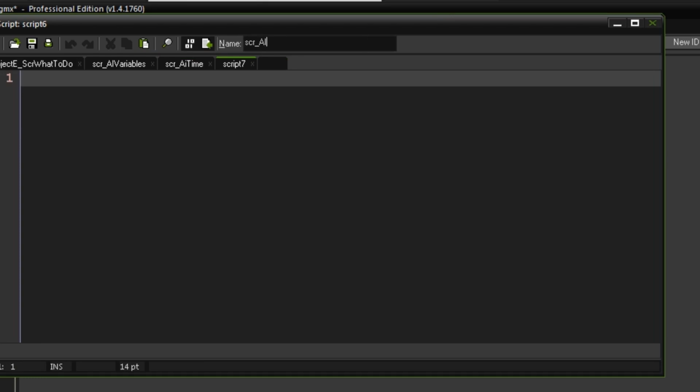Create a new script, name it description move, choose stance. With this, we will start to tell the enemy to choose walk, run, jump, find the direction of the player, and stance type. Just follow me.